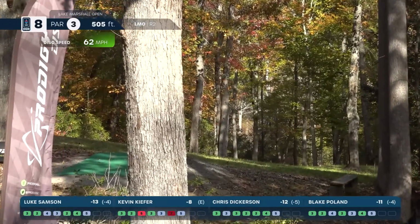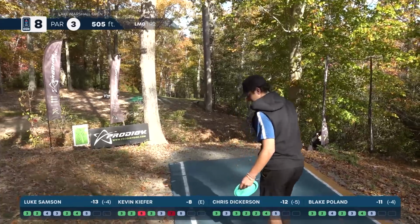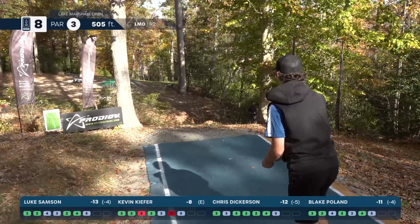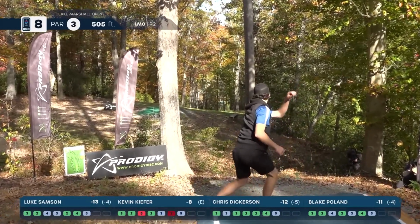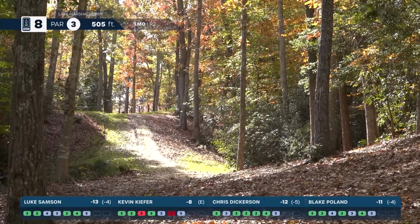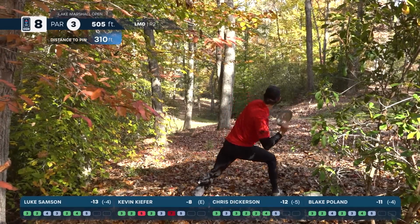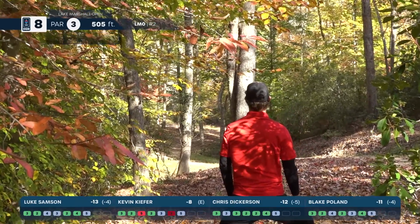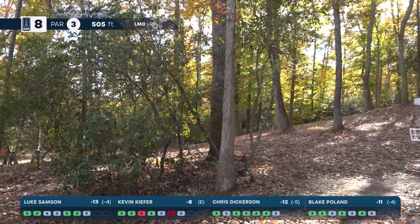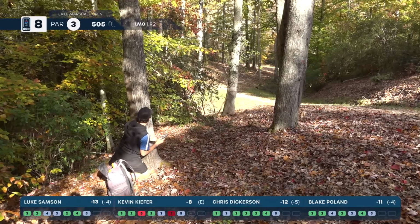Let's see if Poland can follow that. He cannot. It drops off over there pretty nastily. Yeah, anything that doesn't get past that first half of the fairway on this hole, bogey is almost imminent without throwing some hero shots or making an extremely good putt. And Kiefer faded Kevin's in the very same area early. Here's Poland. Yeah, 310, and it's going to be a steep anhyzer that has to hold so far left. It's almost undoable from there. Just an impossible shape, wasn't it? Yeah. He will get up and down from there, likely for 4.